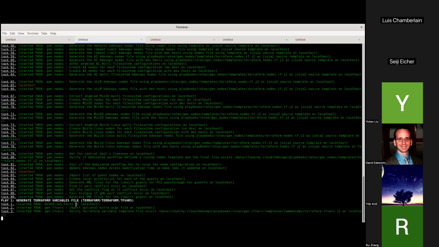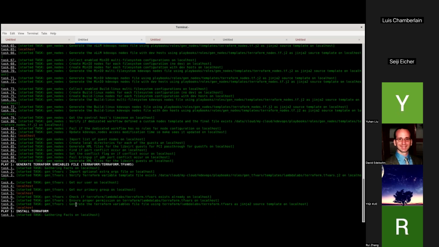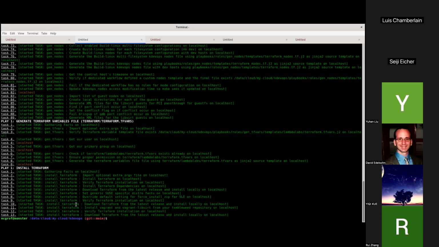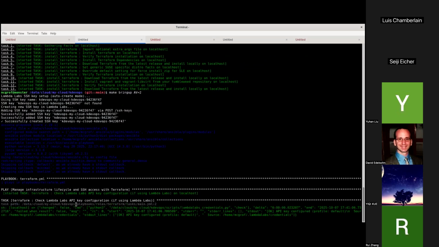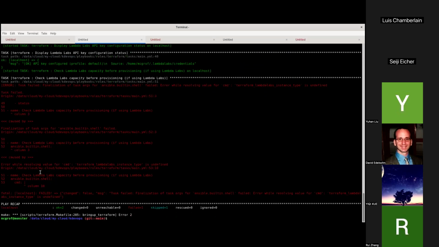This is just setting up the environment for us to eventually run the bring up. The bring up is essentially how we bring up the actual cloud instance. We provide different verbose options. If you want to be verbose with Ansible, we support AV equals 2, for instance. And this may fail, and if it fails, this is what I expected.